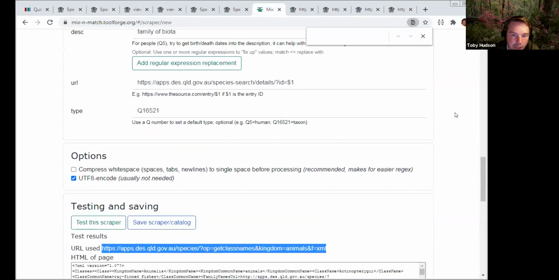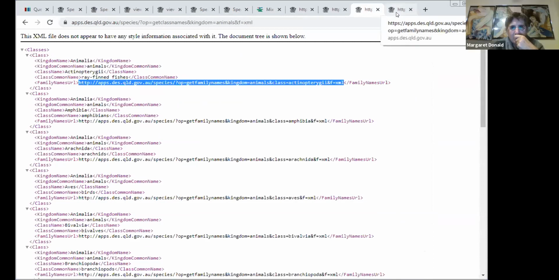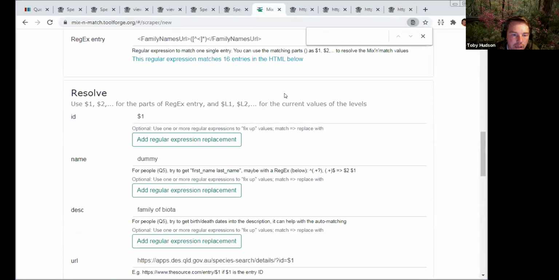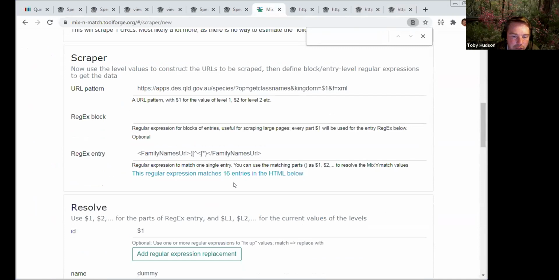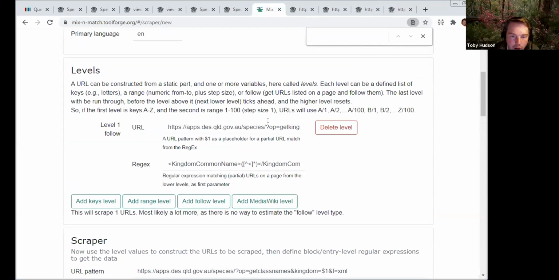Hey, wait up. How can you get species straight from the class? I thought there was a whole family level. Well, what do you mean? Why do you think you're getting species straight from the class? Oh, no, yeah, it says get family names. Yeah, that's what we're doing next. Okay, all right, so we need a whole level. We're moving along though. So yeah, I'm getting quite confident now.